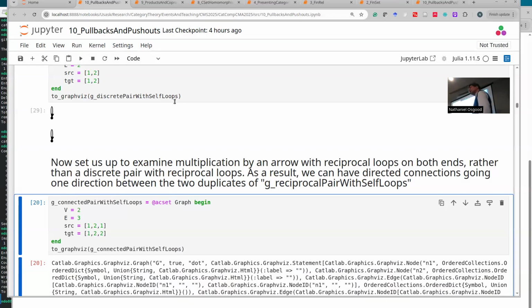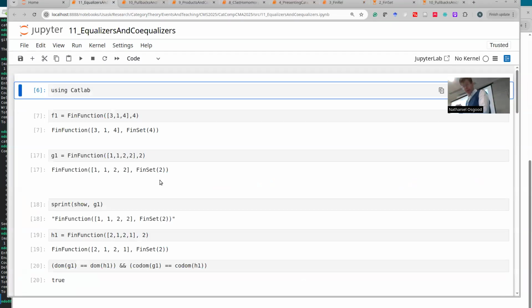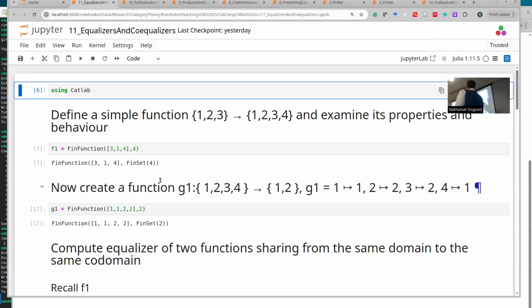I'm not going to go into these, but I will say that the notion of a pullback of two structures is like a constrained product, where we need the pairs in the product to have some common feature, like you would have in a join for databases. Okay. I will simply mention, I'm not going to go into it. I so appreciate your patience with this.